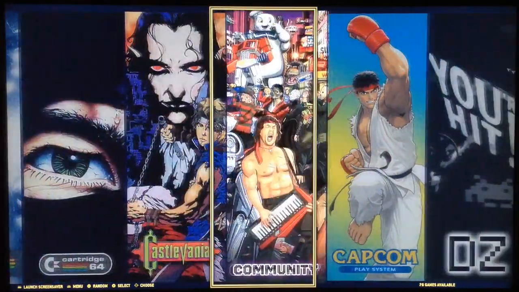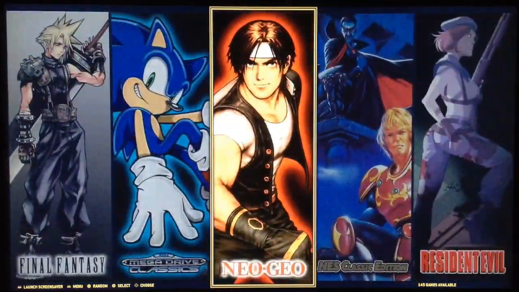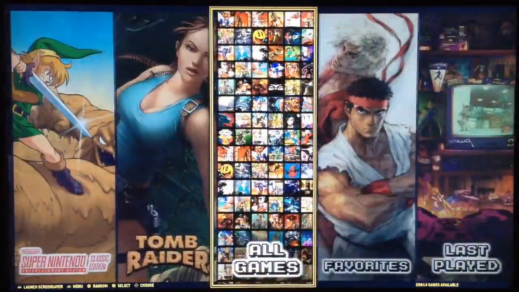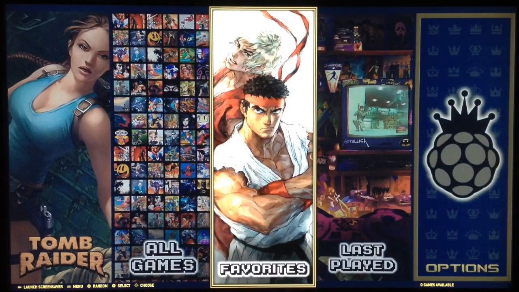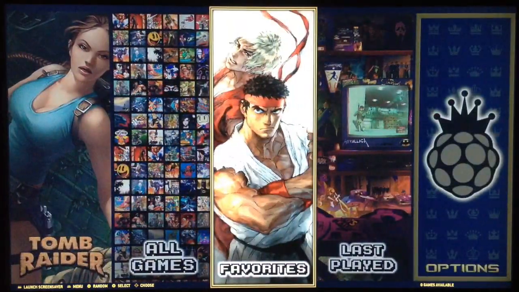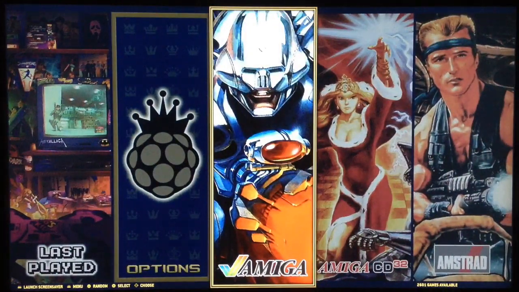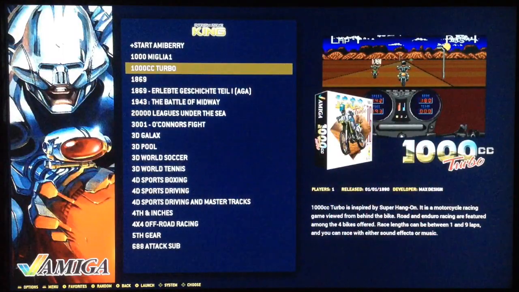I will show how to do it if you want to set a specific emulator for a platform, but the image is already set. As you can see, we have 60 systems and collections, around 20,000 games. So let's start with Amiga. Amiga is the full set. This is epic, it's fantastic.